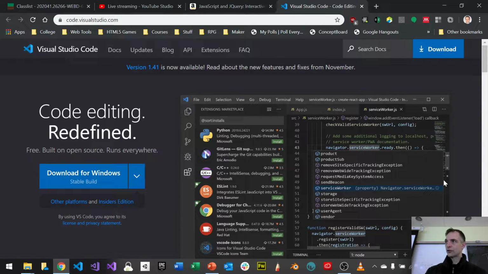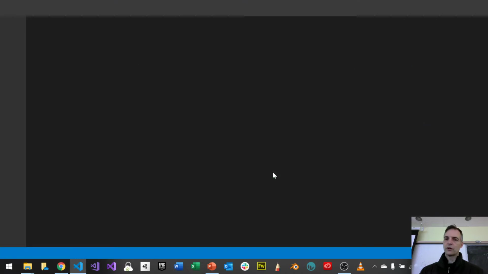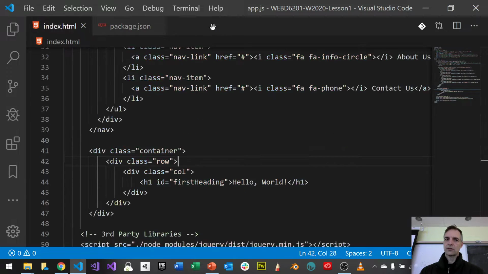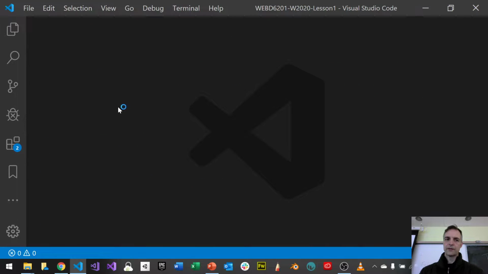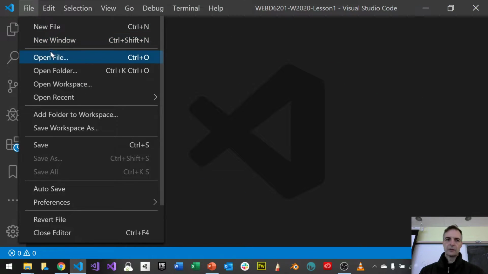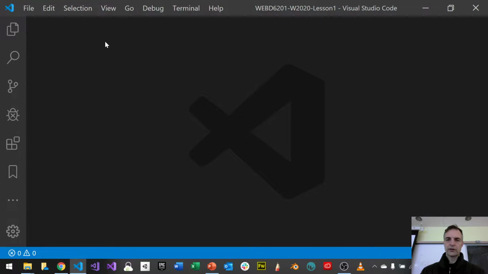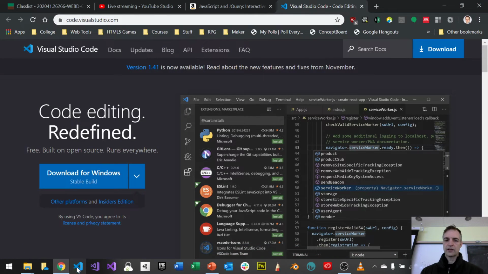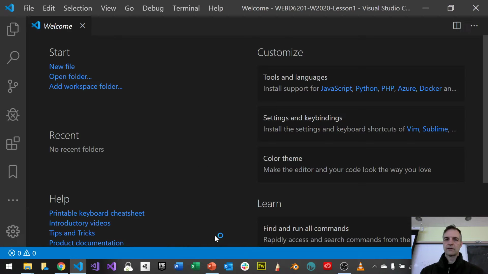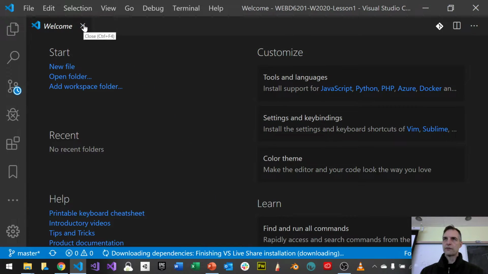Have you got Visual Studio Code? Is it down? Let's launch Visual Studio Code. So when you get Visual Studio Code, let's go through what this thing is. I'm just going to kill all this stuff for now. And I'm just going to close my editors because I want to say that there's nothing on. So you should see something that looks very similar. Let me just do that again. It will look like this to start, right? I'm just going to close this one off first.